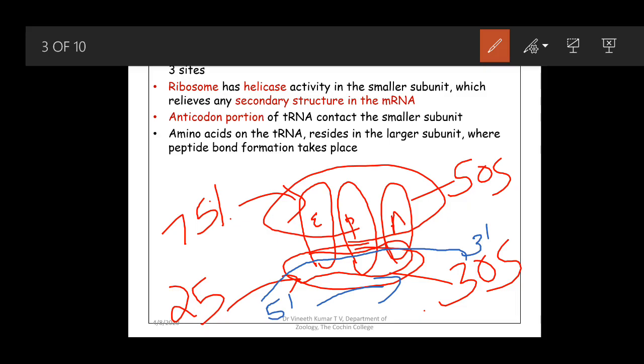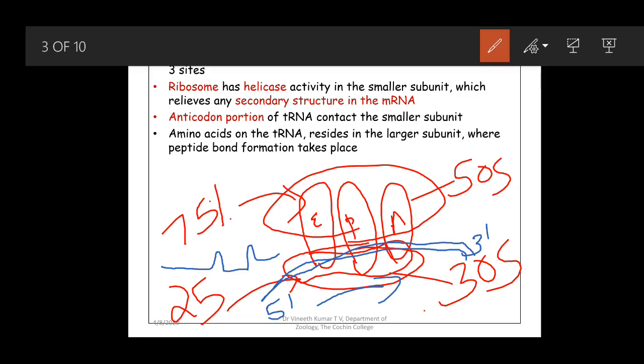The significance of the helicase activity is that, as we said earlier in transcription, if there are complementary sequences in the mRNA, that means G's and C's which are close together, there are chances that such loops might be present in the mRNA. To avoid such loops, the mRNA should be inserted into the ribosome for translation to occur. The space through which the mRNA moves is a perfect space only for a single stranded RNA. No secondary structures can be accommodated. As a result, if some secondary structures are present, a helicase activity is present at the entrance of the mRNA space.